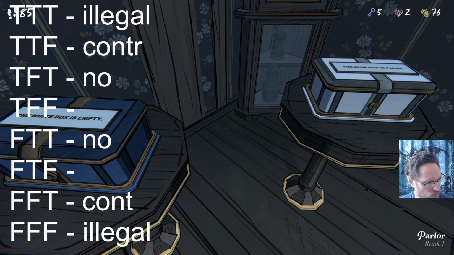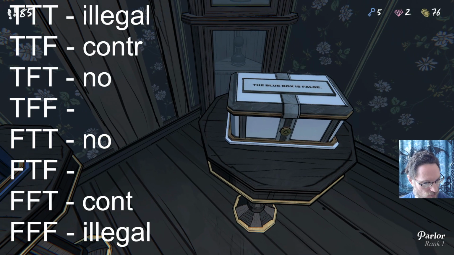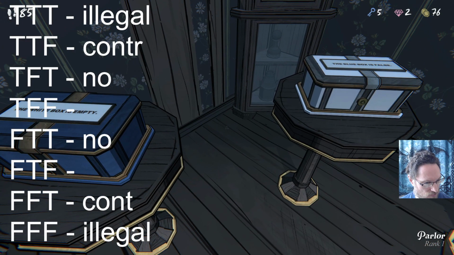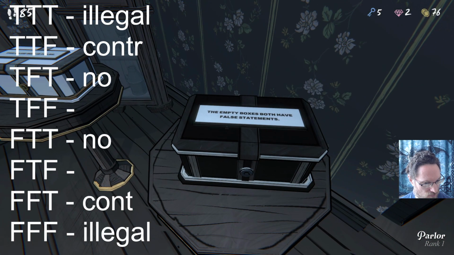Because we have true, false. The white box is empty. And the blue box is true. The empty boxes both have false statements, which is false, which could mean blue has gems, because that would be an empty box with a true statement.